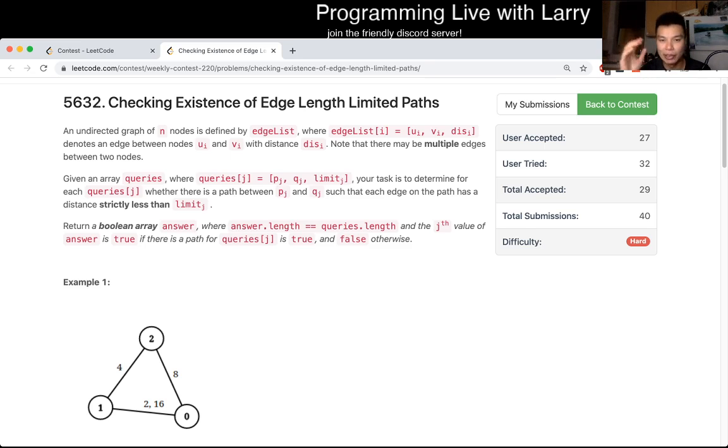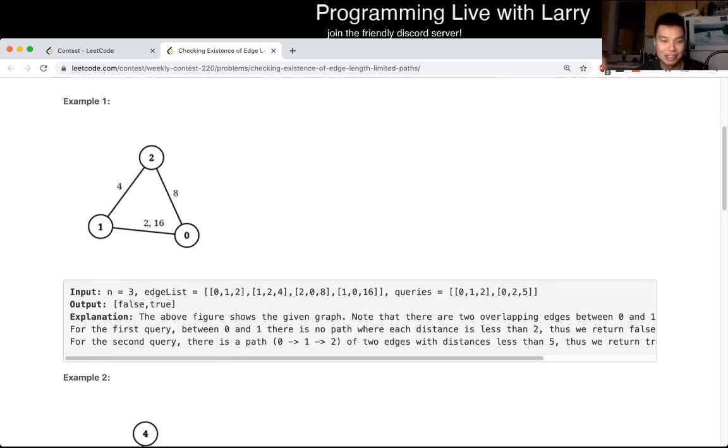Maybe there's some inner outer tree, a union find tree type solution. I don't know, that's just a much harder problem to begin with. But the way that I think about it is, if you recall Kruskal's algorithm, where first you sort by distance, then this is just a visualization. Maybe I could have more visualization with drawing tools, but sorry, I'm on a cheap 6-year-old laptop, so I don't really have any of these tools. I need to figure that out.